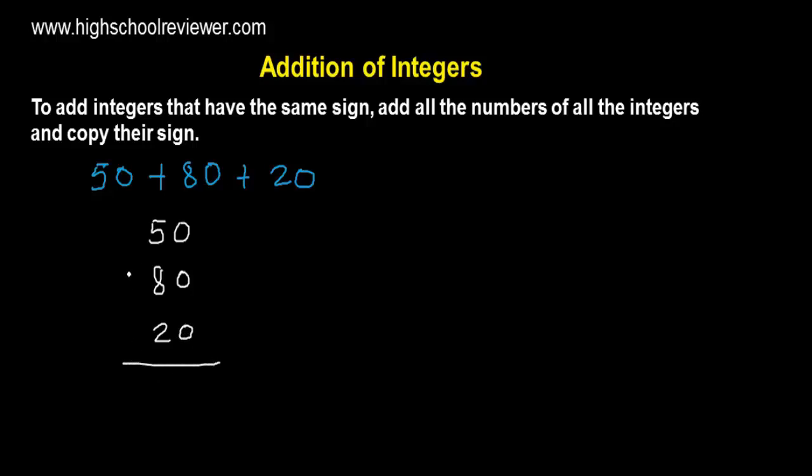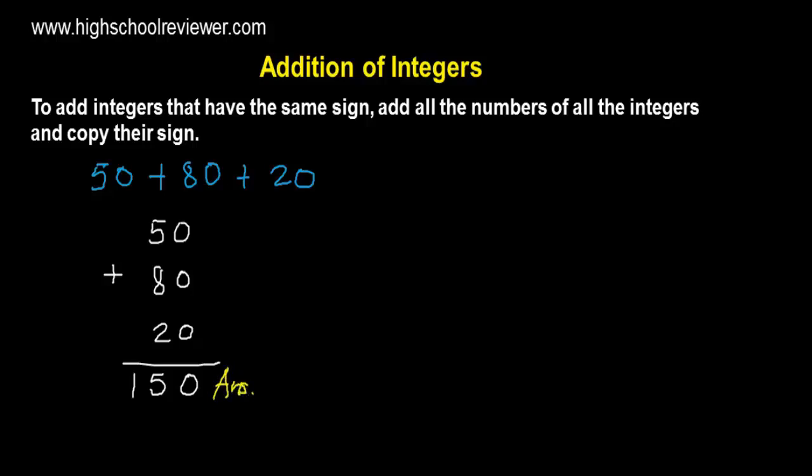And do not forget the addition sign, plus. Start at the rightmost portion. So since they are all zeros, this is a 0. 5 plus 8 is 13 plus 2, that is equal to 15. And no need to write a sign here because this is considered a positive integer. Therefore, 150 is our answer to our first problem.